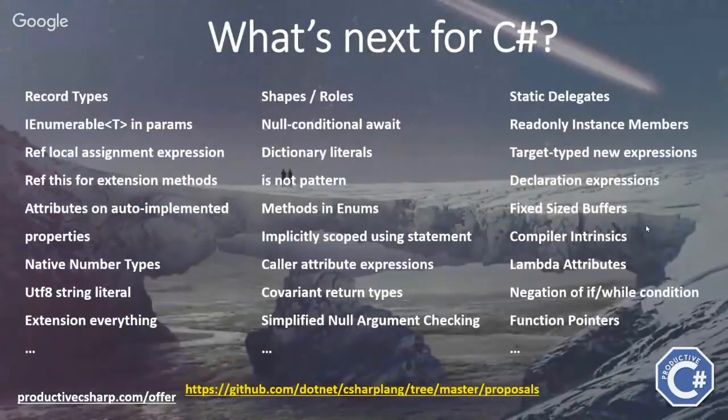This is C# 8. There's a lot more coming up. There's a lot more features that Microsoft is thinking about adding, if not in C# 8, in a future version of the language. It's really crazy if you look at all the proposals available on GitHub on the C# lang repository. There are features like record types coming to the language. Record types, for example, is an amazing feature that I'm really looking forward to.